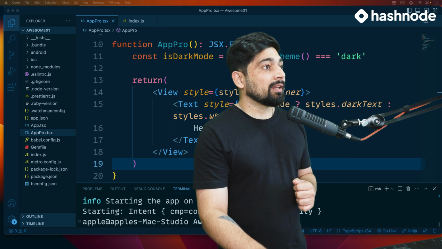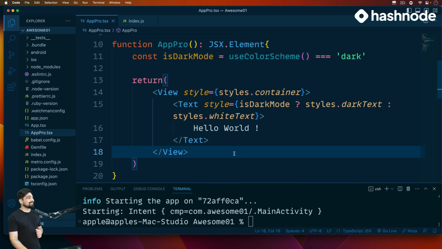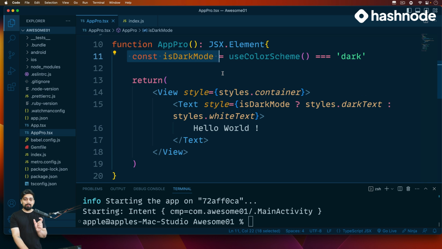So moving on. As we saw, this is the code segment that we worked on in the last video, pretty easy one. There were a couple of typos that I made. I'm pretty sure you might have already noticed that. We introduced this dark mode as a variable, as a Boolean. It is giving us the values by using this simple method useColorScheme. We didn't talk about it, so it's obviously a good time that we should talk about this in this video.